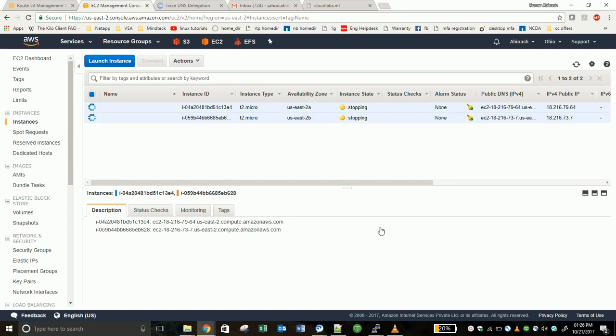I just caught this. Pink is Mumbai. Pink is Mumbai, so Mumbai is coming. Yeah, pink and yellow. Only it is coming. Successfully failed over. Your site name is cloudlabs.ml. Now it is coming in here.